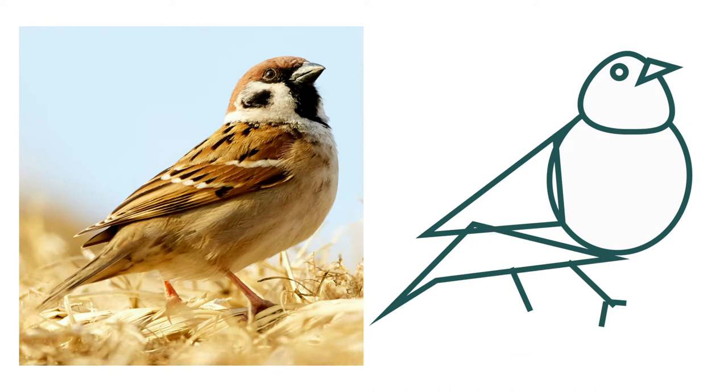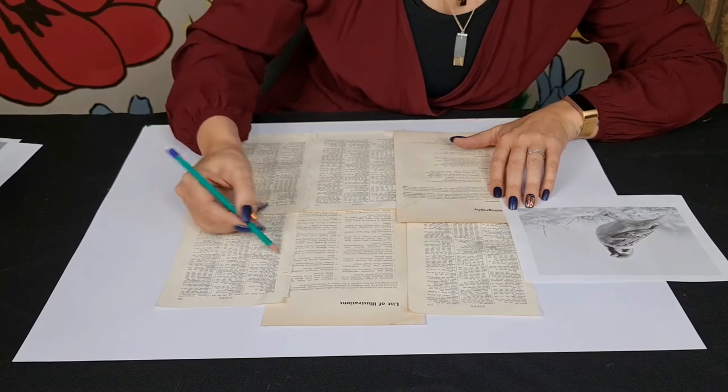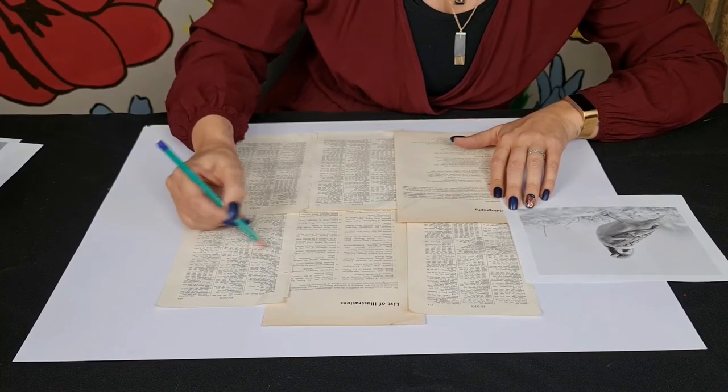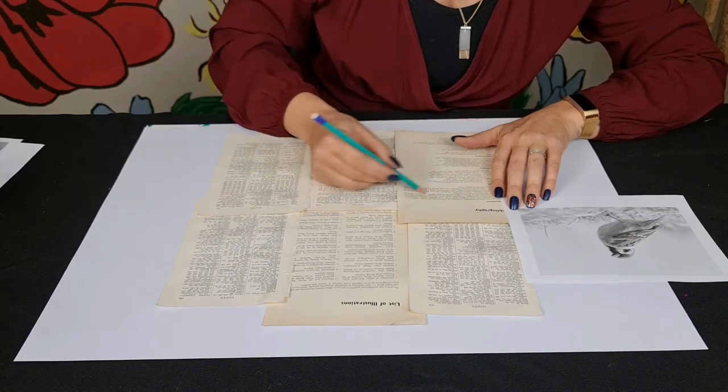The drawing is the foundation of your artwork, and you want to build on a solid foundation. So ensure that your pencil lines are 100% correct before you start painting. The first thing you need to do is to draw the bird onto your paper. I used a light pencil for this and a continuous contour line to plot out my basic shapes.